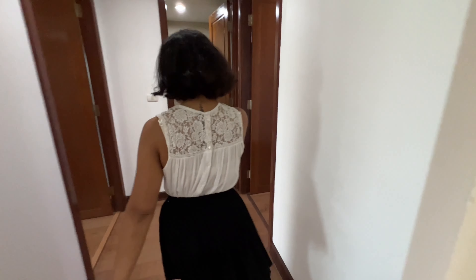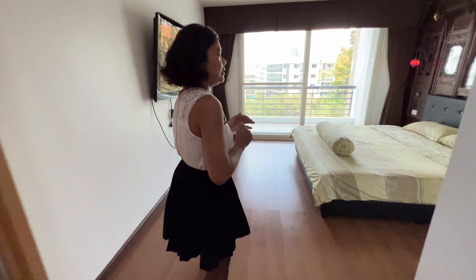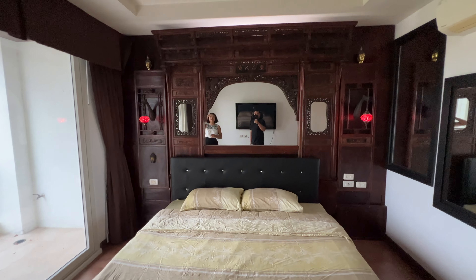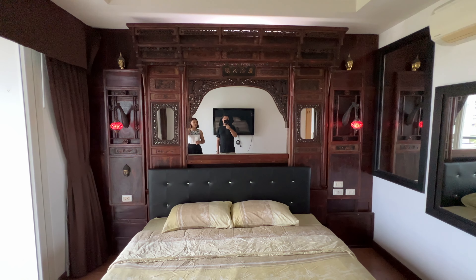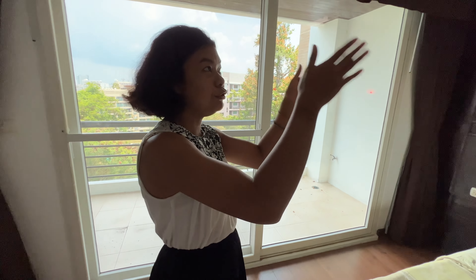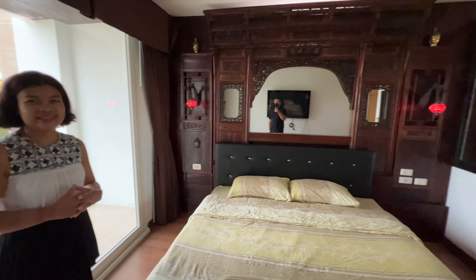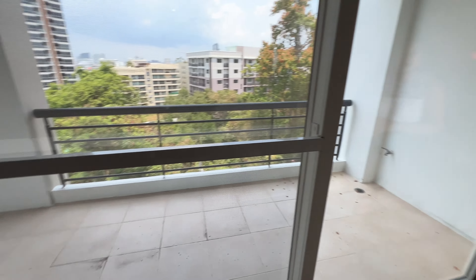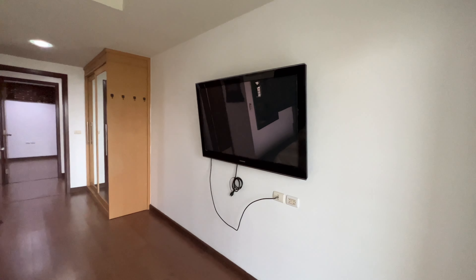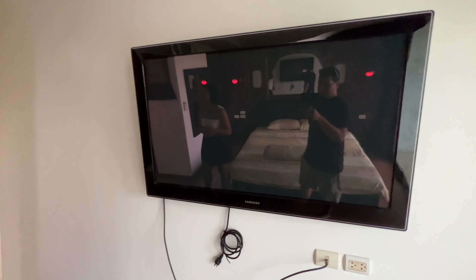Let's check out the bedroom. We've got a big bedroom here. I like the design — it's very Chinese, or between Chinese and north of Thailand style. Very unique, antique. This has access to the balcony too. And there's a big screen TV — actually the TV here is bigger than the living room one. When you're laying down at night you want to watch some TV, so a bigger TV makes sense.